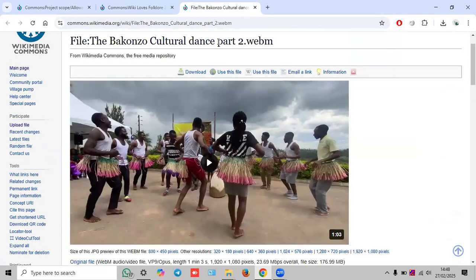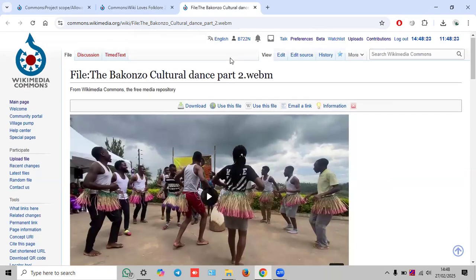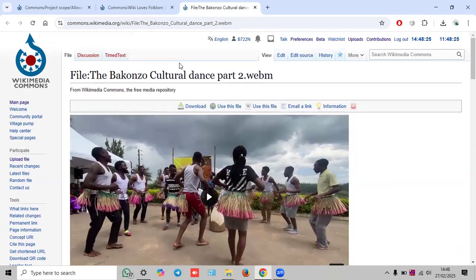So most of our phones usually capture in different formats, such as MP4, others capture in .mov, and even other formats that are out there. But you find that you cannot upload those videos directly on Wikimedia Commons. So today there are 3 ways on how to convert videos from, say, MOV, which is for iPhone, and also .mp4, which is for, say, Android phones.